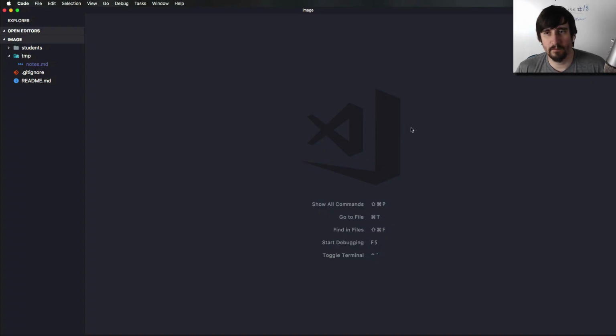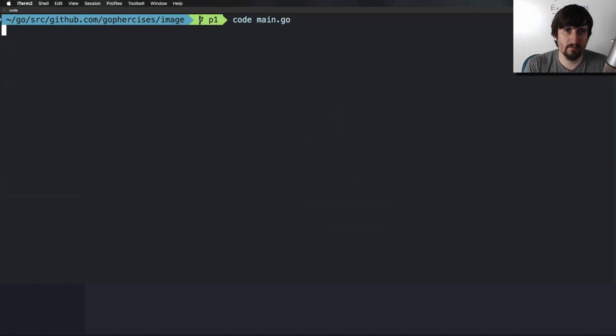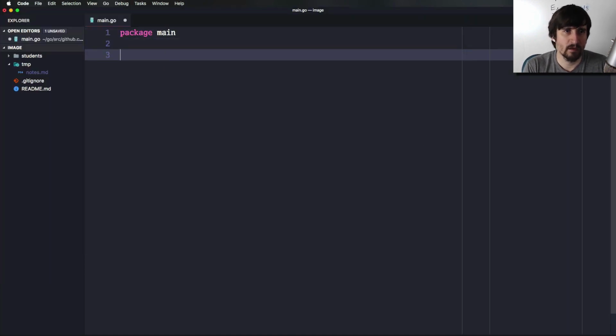Okay, so we're going to start by creating a Go file and then just figuring out how to create an image. And then once we've got our image going, we're going to look at how to set pixels, and then we're going to use that to define some of the image. So this first version is going to be a pixel by pixel building of our image. We're going to code main.go, and I'm going to need a func main.